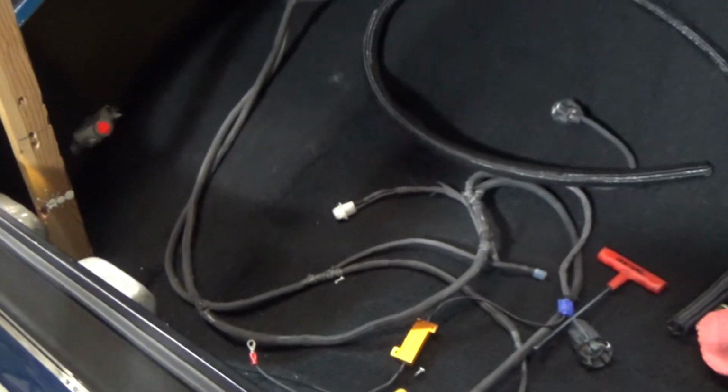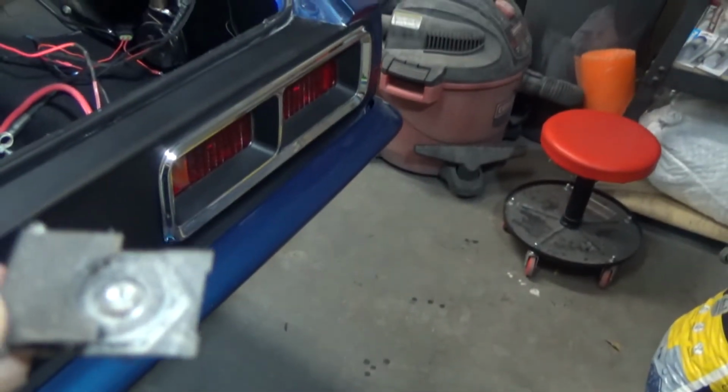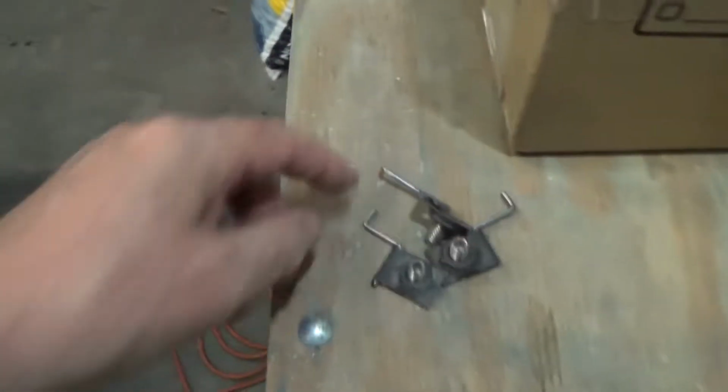I think we won't be putting it back up, but we had it mounted up here. I was using these and zip tied them, but now I think we'll just let her come down here and then go underneath the carpeting like so. But that's where we're at, and we won't be needing this either.